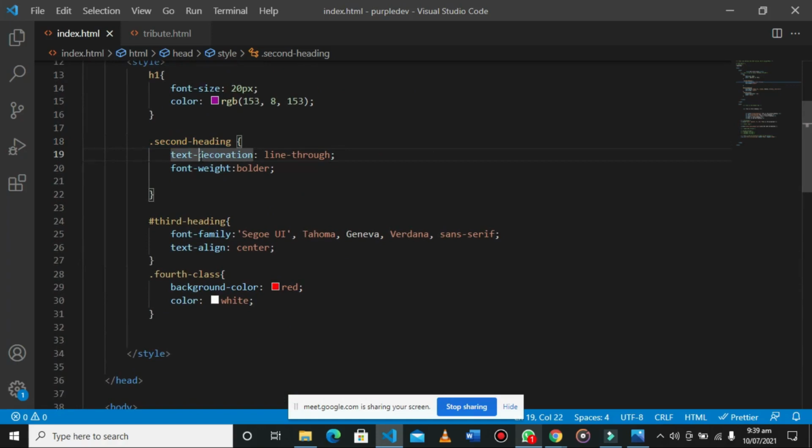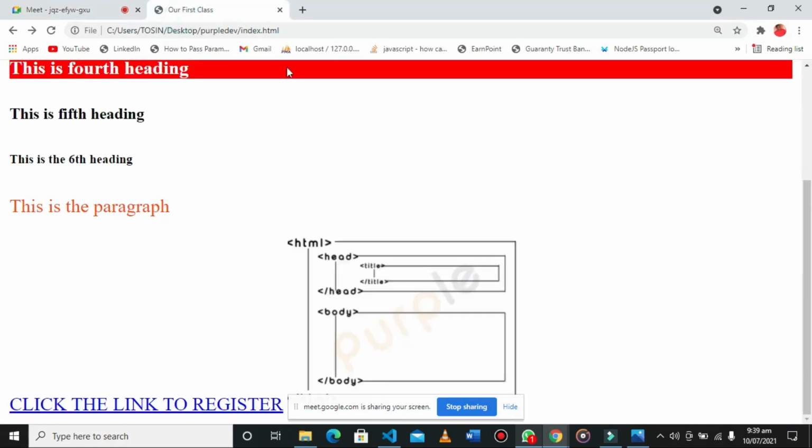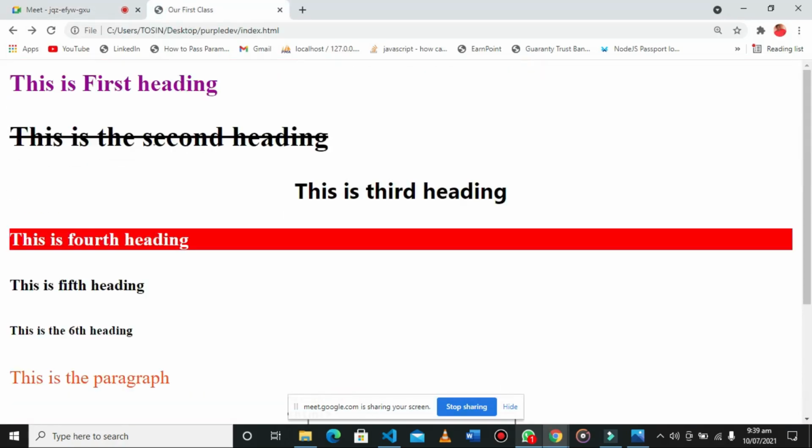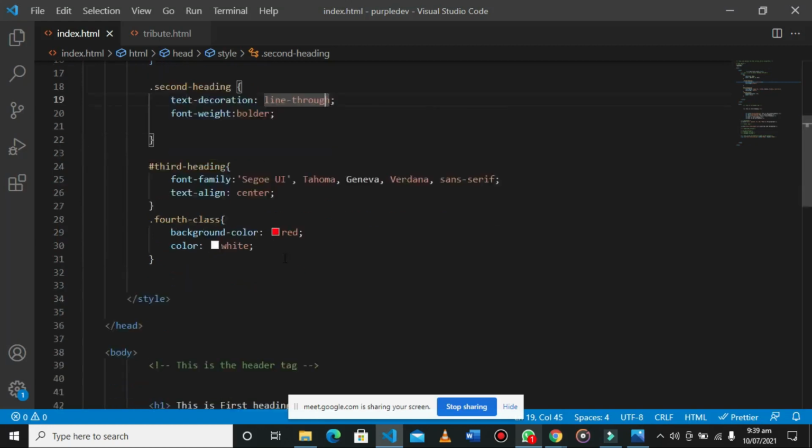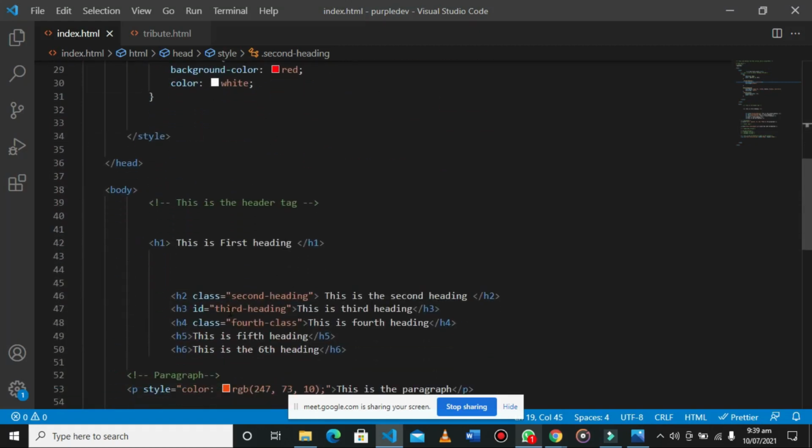So we can do different things, several things we talked about yesterday. Text decoration, we can make the font weight bolder, which is what we did with the second heading. If you check here, we're going to see that the second heading has a line crossing it, which is this text decoration line through. There are other options for the text decoration, of course. We will go into that today, and I'm just doing a summary. So there are other types of attributes.